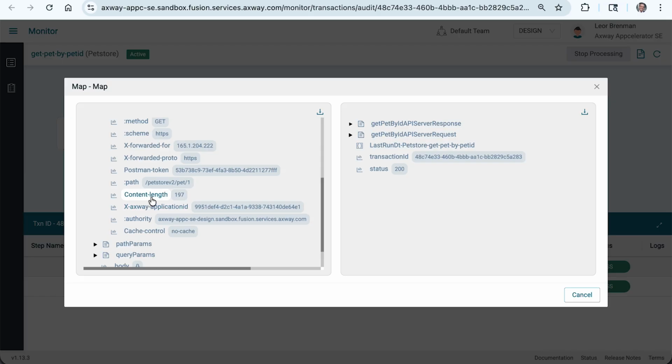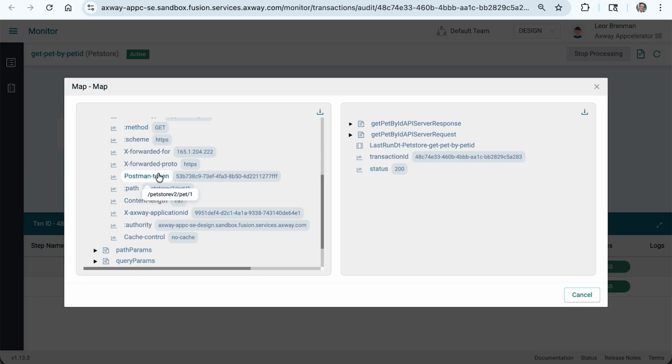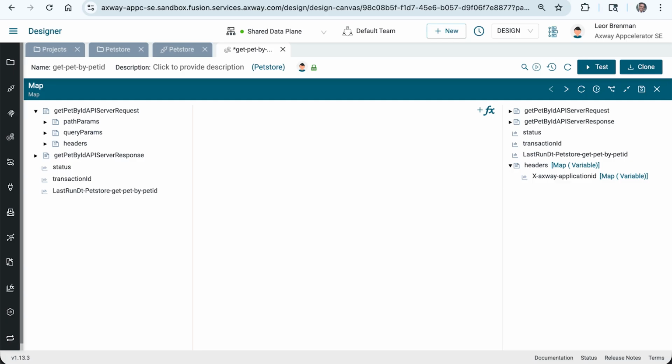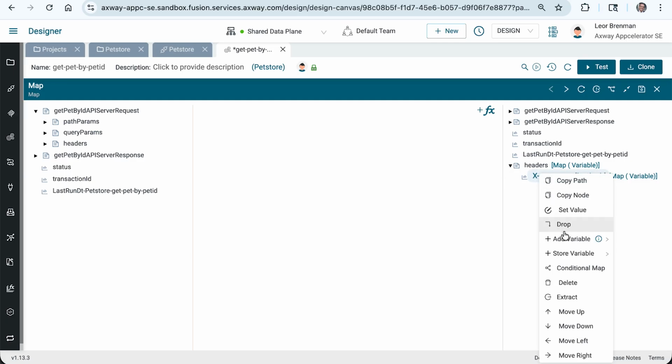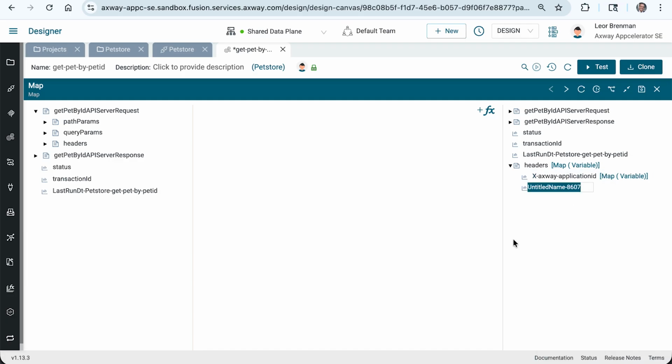And we can also just grab another one, x-forwarded-for. So at this point, we can just drag headers to headers.